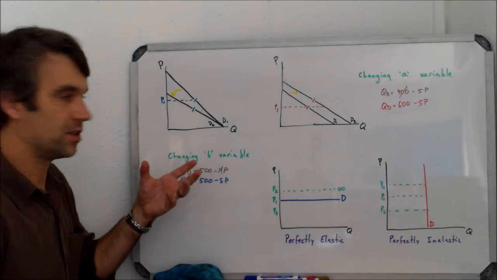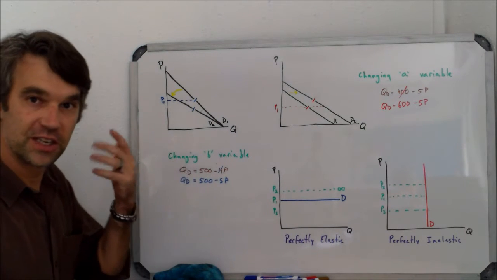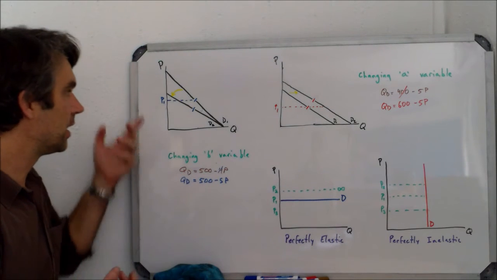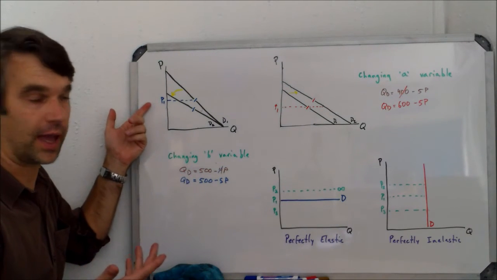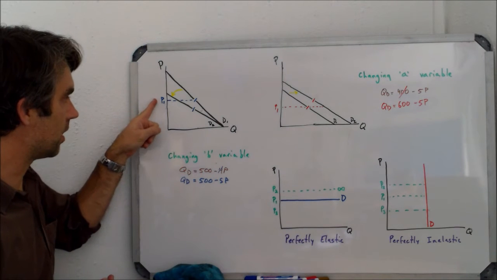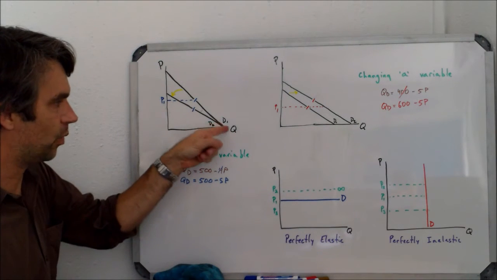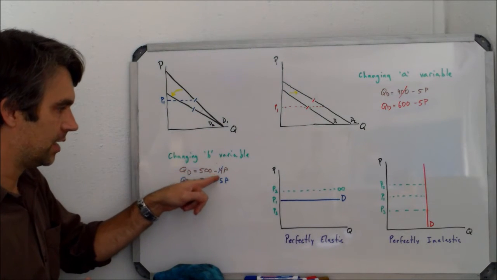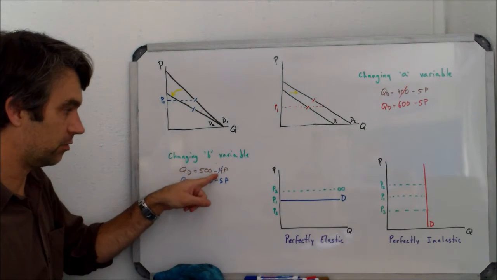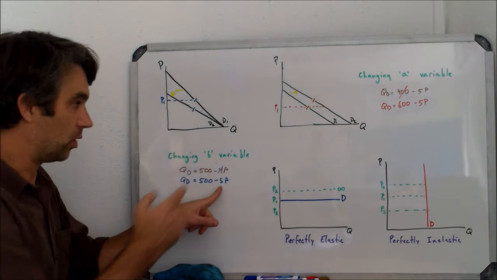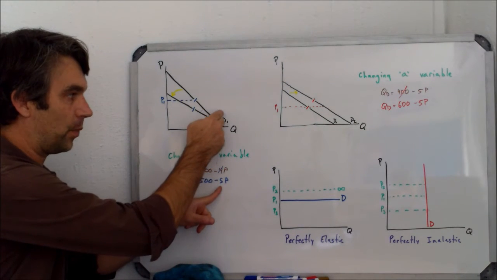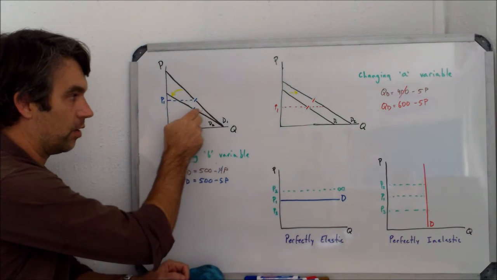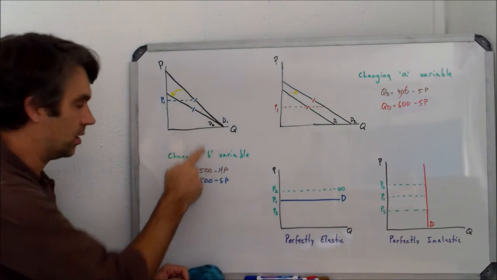When we look at changes to the demand curve, we really just need to think about what the change is doing to the midpoint of the demand curve in relationship to the price that we're looking at. So, for example, here, P1 is occurring at the midpoint of D1. When I change the B variable, we're going to go from a B variable of 4 to 5. To prove that real quickly, we would go up 1 and over 4, or up 1 and over 5 to get to D2.